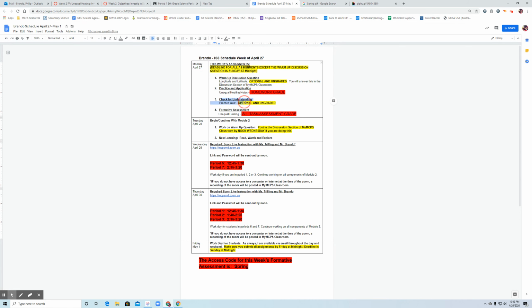The check for understanding practice quiz is optional and ungraded, with a caveat, because the fourth thing is our formal assessment, which is our test. This check for understanding prepares you for this test. That's final, right? And you have two chances on each of these. So you have a total of 4, so 2 here and 2 here. If you take this test and you decide, I don't need to do this, I know what I'm doing, you're confident, that's fine. And if you score well, awesome.